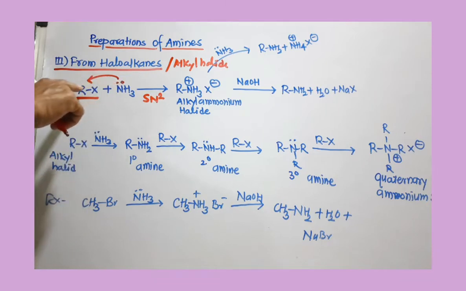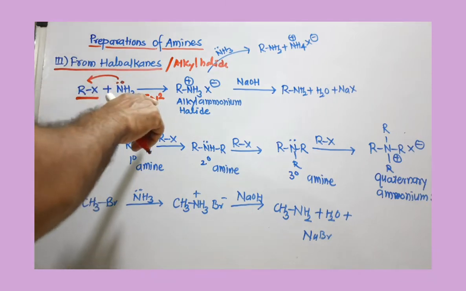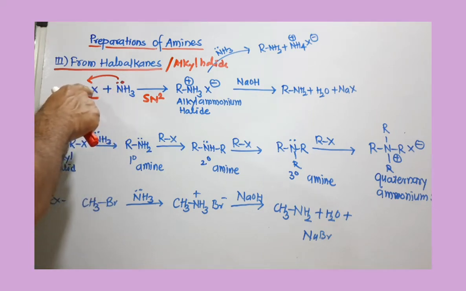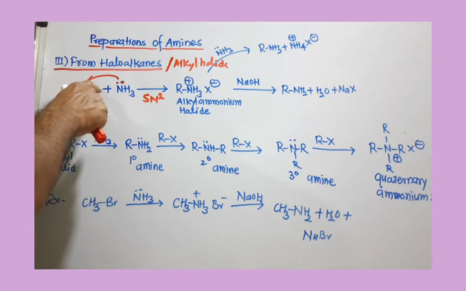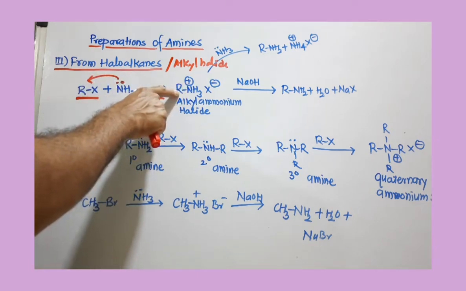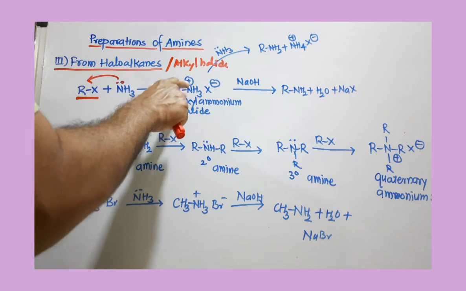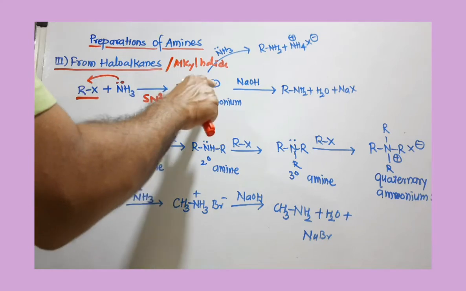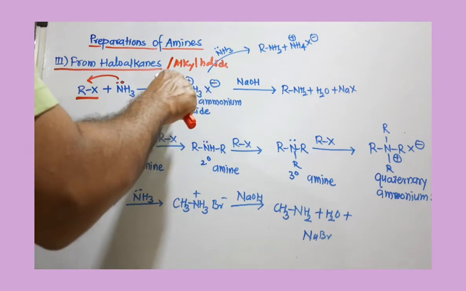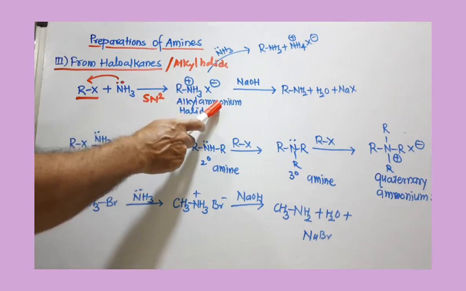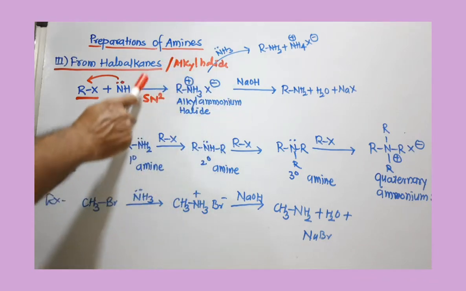So this lone pair is utilized to form a bond with this R, and because of this nitrogen is forming a bond with R and X is removed. If the bond pair goes onto X, it becomes negative, and if this lone pair is used to form a bond with R, nitrogen becomes positive. Positively charged nitrogen is called ammonium, and X is now forming an ion pair with it. So this compound is called alkyl ammonium halide. So this salt is produced.